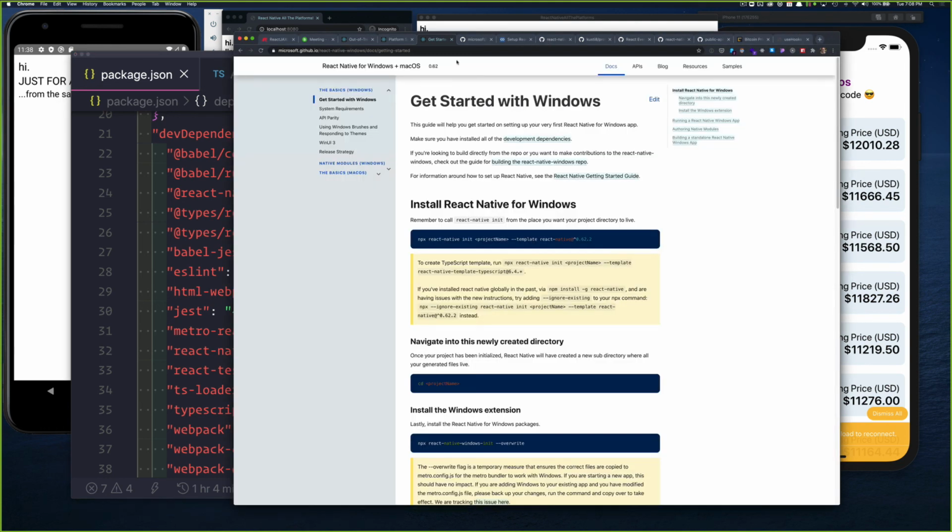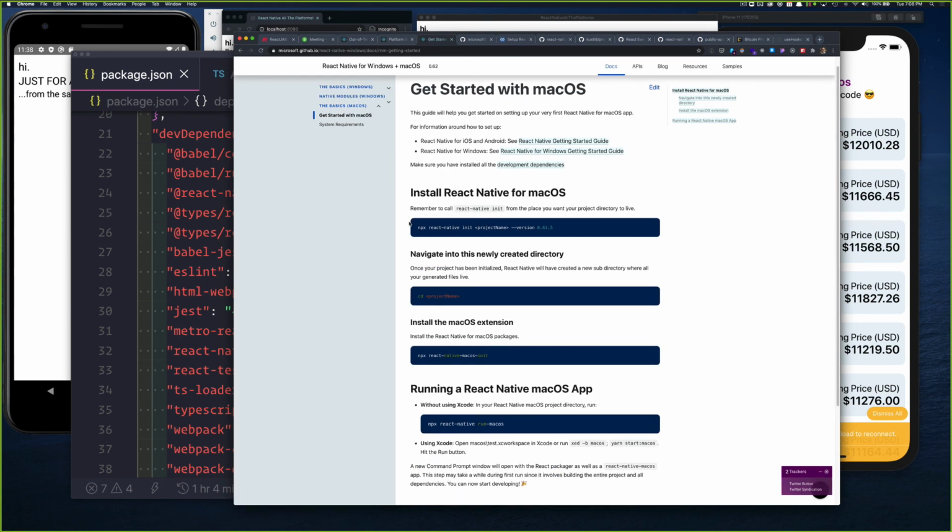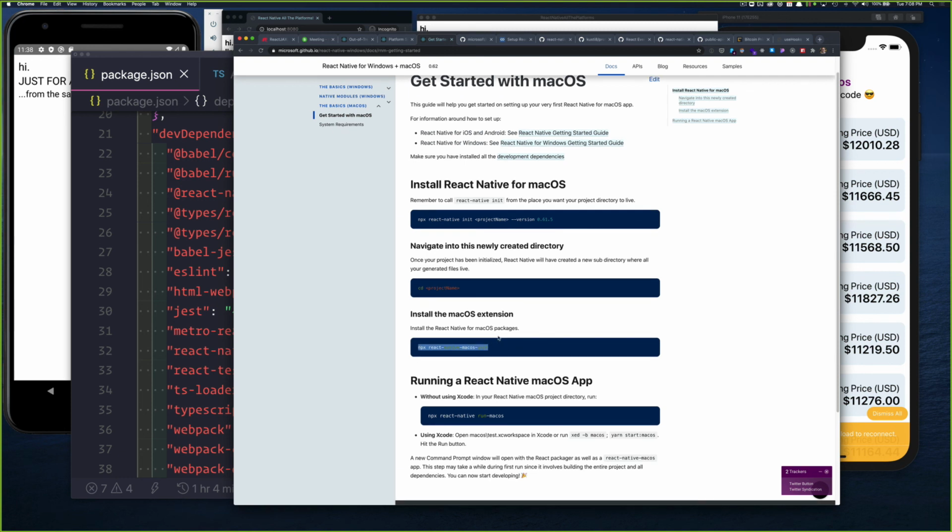But you can follow these guides. So you can see they even have a tool, which is what I used for the React Native macOS, which will go in and configure your Metro bundler and set up your macOS build folder. So you just have to run that.